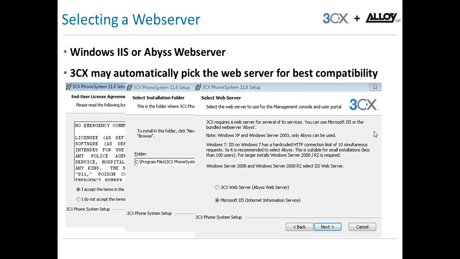The Abyss server is really only rated to up to a maximum of 100 concurrent users. If you're deploying more than that, then Windows 7 isn't the appropriate platform for you. Got any questions about that? Again, contact our support guys who are available West Coast business hours and have a chat about it.